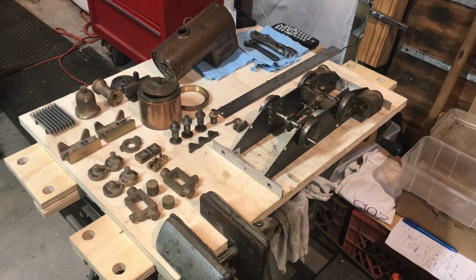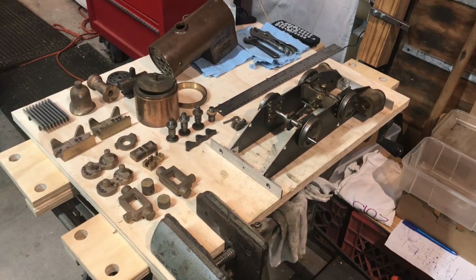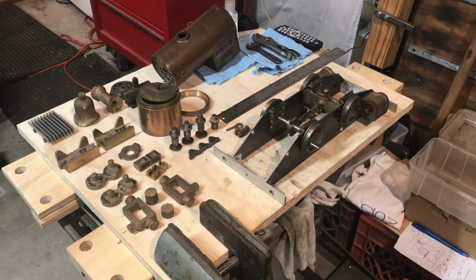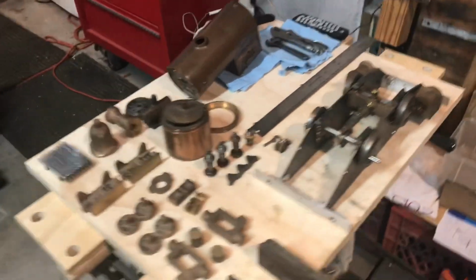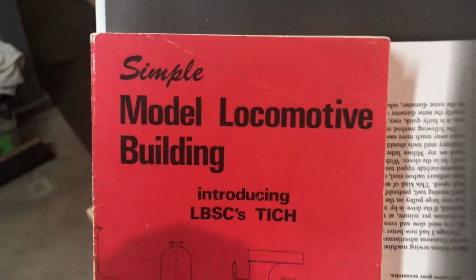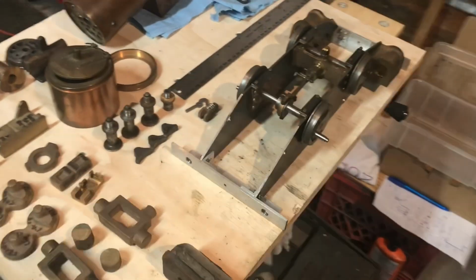Hey folks, for my next project, I'm going to be working on hopefully building this 3.5-inch gauge live steam locomotive. It's called the LBSC. That's the pseudonym of the designer, Tich, T-I-C-H. And you can get a book. Here's a book. I'll do a segment on the different resources, but this is kind of what the finished product looks like, and this is what the actual materials look like.